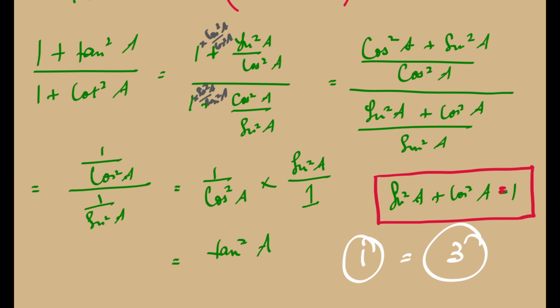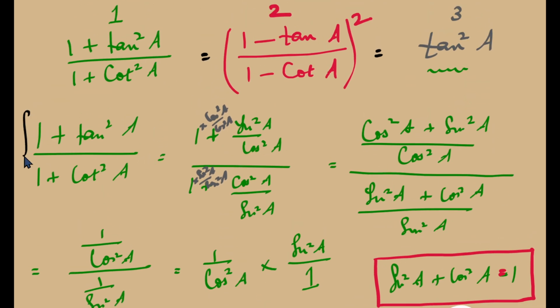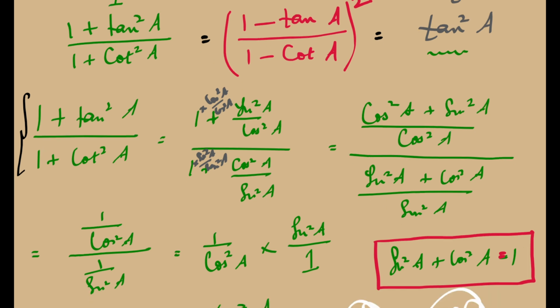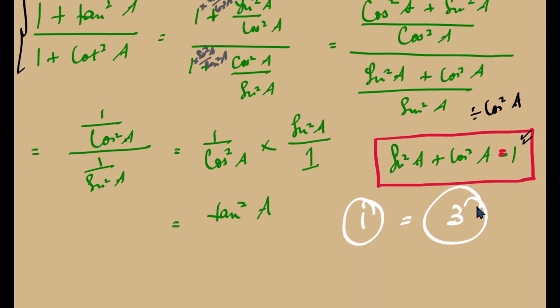And let me also point out that there is another way of doing the same thing by using the same Pythagorean identity. Just divide the Pythagorean identity both sides by cos squared a and see what happens to it. Sin squared a plus cos squared a, if you divide it by cos squared a, we will get 1 plus tan squared a is equal to secant squared a. Of course, we have mentioned this also at Math Decoded. You may refer to it.